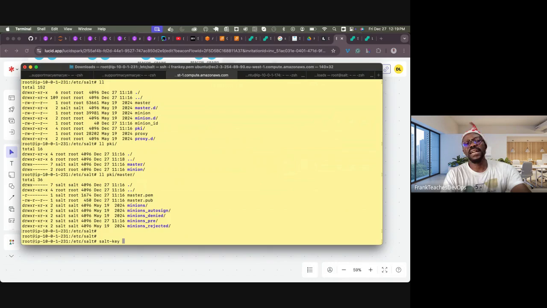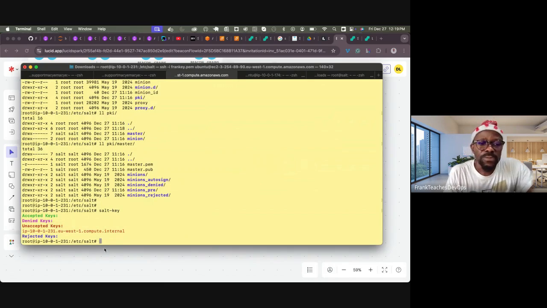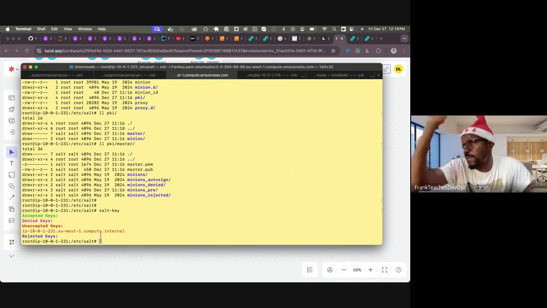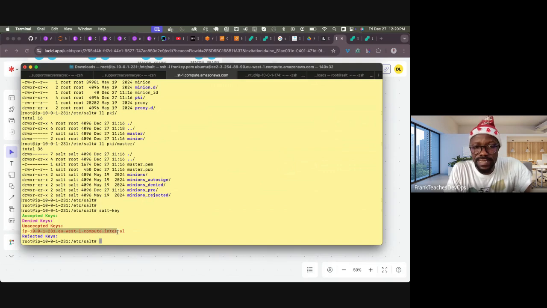If I press salt-key and press Enter, Salt is going to show me different categories of keys: the accepted keys, denied keys, unaccepted keys, rejected keys. I don't know why I'm having this here. Let me check. Is this my IP?